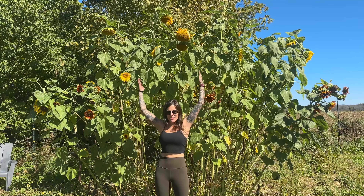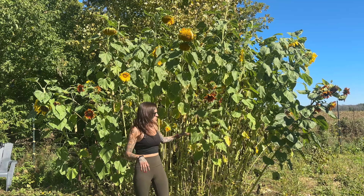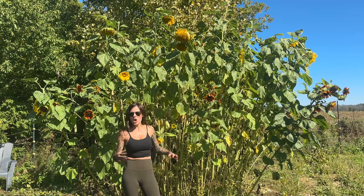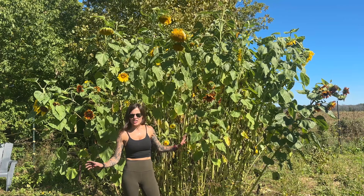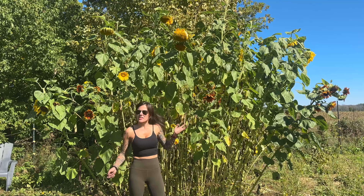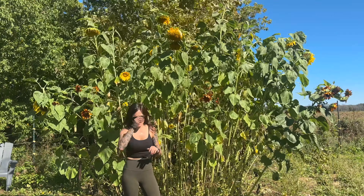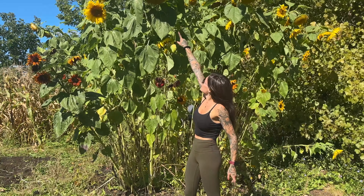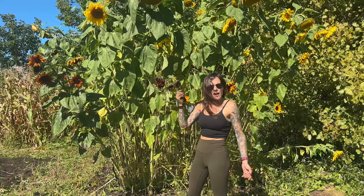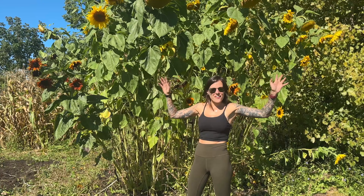The other thing I wanted to show you is how big my sunflowers got — this is nuts, they're huge. For anyone who watched the video when I planted all this stuff in the spring, all I did was clear a spot in the dirt, threw a handful of seeds down, threw the dirt over top, and I didn't even water it — the only water they got was from the rain. Some of the heads are probably 12 inches in diameter, 10 inches at least. I'll be harvesting the tops and drying out the seeds to plant next season. The bees were really happy with how the sunflowers turned out too — I saw some bees on here today.